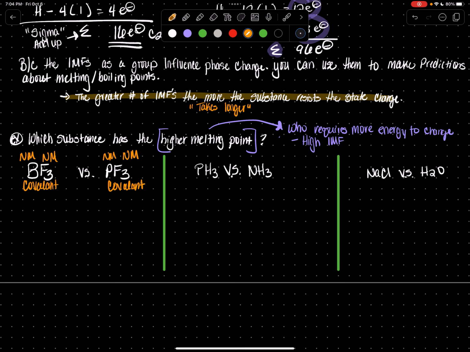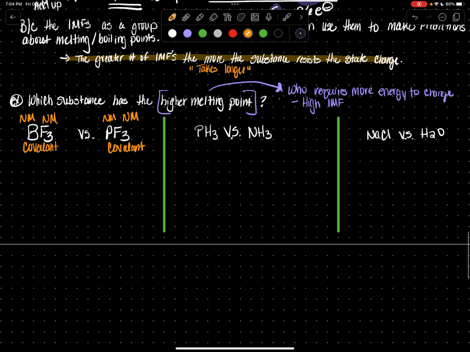So let's think, what things deal with covalent compounds? I got London dispersion forces, I have dipole-dipole moments, and I have hydrogen bonding. But the London dispersion forces is in all covalent bonds. Dipole-dipole things are only with polar things, like I see something's polar. So I know boron trifluoride has a special shape to it. I know that shape to be trigonal planar. But phosphorus trifluoride is a part of 5A, and 5A has that weird lone pair situation up top, pushing everything down. So I know I'm going to have a polar situation.